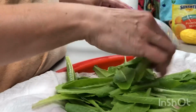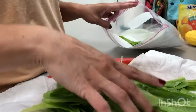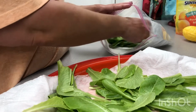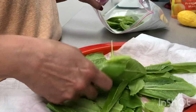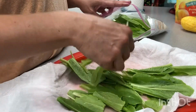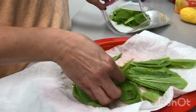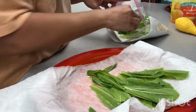But that's the purpose of putting the paper towel in the bag, is to help absorb moisture while it's sitting in the refrigerator. And you do need to refrigerate lettuce, if you don't know that already, even the lettuce that you grow in your yard. Lettuce won't keep unless it's cold. And like I said, this will probably get eaten within the next day or two, so I'm not too worried about keeping it very long.